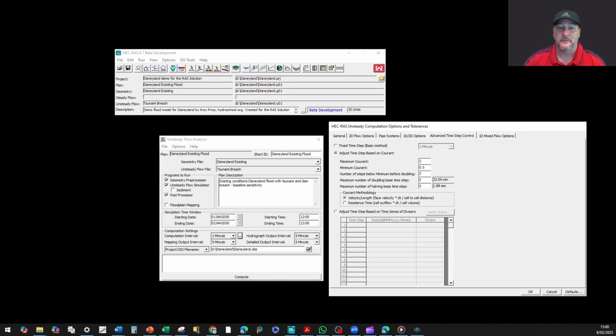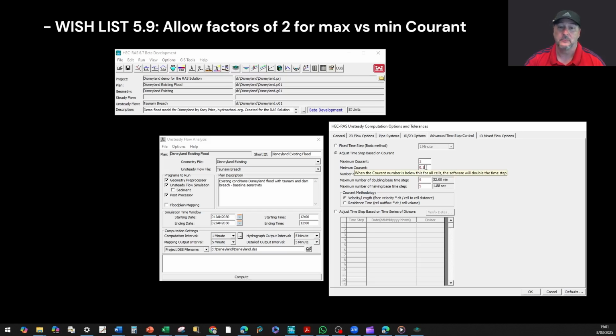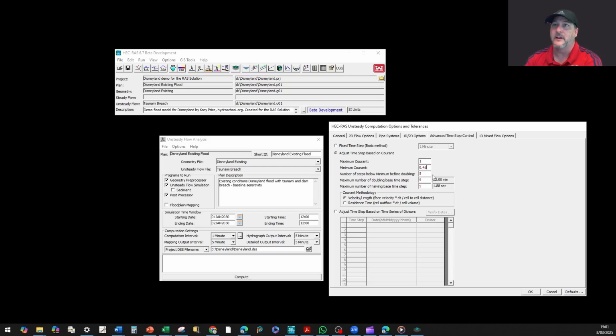So let's talk about some of these numbers. I sometimes will reduce the maximum Courant to 1, but when I first start out, I'll have it up at 2 just to keep the run times down. If I went down to 1, I would actually need to change this to be less than 0.5. It needs to be a factor of less than 2. I don't think it would be a big deal, but you see some odd numbers here. When somebody does 1, you'll see this one be 0.045 or something like that. If it's stable at 0.49, you may as well just allow this to be a factor of 2 instead of less than 2, so 2 or less.